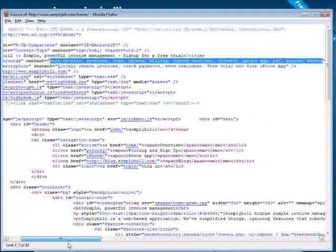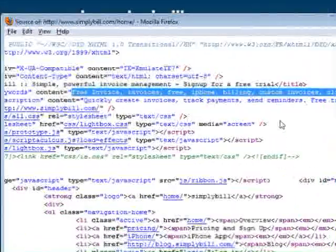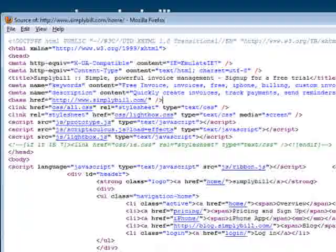Probably what you want to do is go to freshbooks.com, look at their keywords, and then go to the AdWords keyword tool, go to exact match, type in invoicing, and get some ideas for some better keywords to not only populate here in your meta tag, but to attack with your SEO. And that's one thing, is your page titles, although I'm not showing them here right now, your page titles should start with some keywords. I think you could rank pretty quickly for some keywords since you have such a history with Google. You really don't want your app name as the first thing in your page title, because you don't really care about ranking for Simply Bill. You really want to rank for these other generic terms.